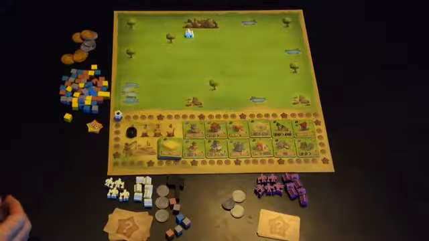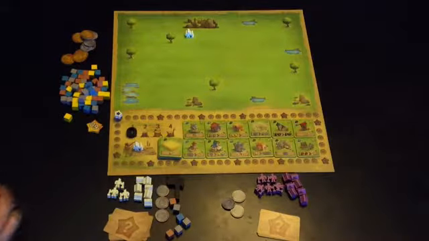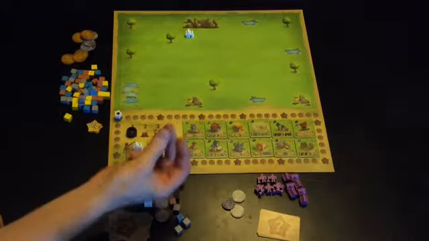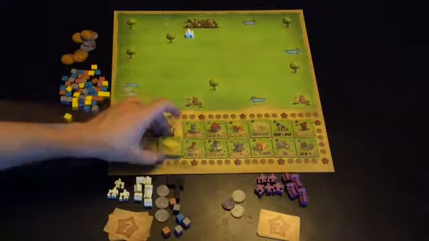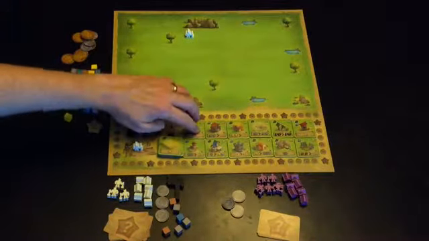The other option I have is I can put one of my workers here, which is the building area. What you're doing on the building area is you're building one of these buildings. I could build a wheat field for 1 square of wood, or the top left of any of these other buildings. There are 5 wheat fields and 1 of each of the other buildings. These buildings could be different every game, as there is a large pile of them. What I've set out is the starter buildings. They're the ones with a little bird on them.